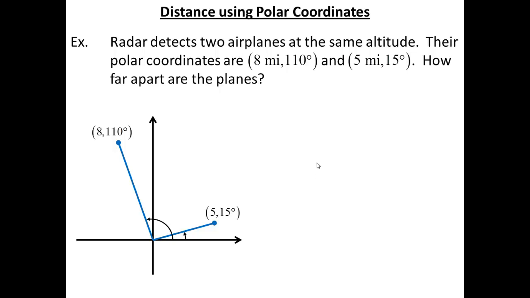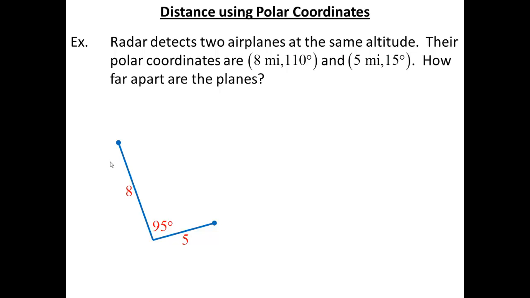When we are using polar coordinates, we have a different way of finding distance. Consider this like a screen on a radar. On a radar, I'm going to know what the distance is from my pole, and I'm going to know the angle with respect to the polar axis. So let's say this coordinate is at (5, 15°). This one's at (8, 110°), which means the angle between would be 95 degrees. And I want to know the distance between these two points. Let's call it x. Well, if you stare at this long enough, you might think, hey, isn't this a side-angle-side triangle, with three pieces of information given in the order side, angle, side?